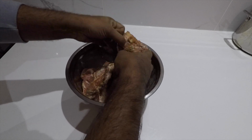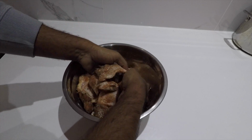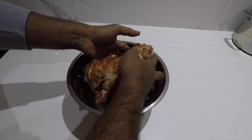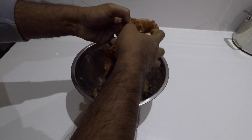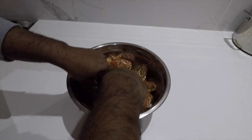Now I'm just going to finish this part. Here we go. It's pretty much all coated, and I'm just going to put this aside while I am preparing the rest of the ingredients. It's good to keep this for about an hour in the refrigerator, if not at least 15 to 20 minutes outside.